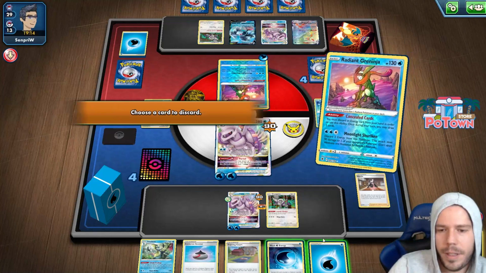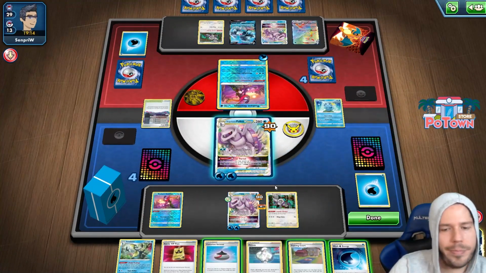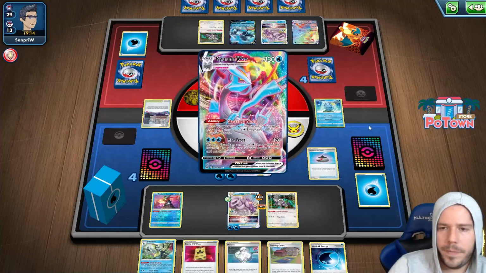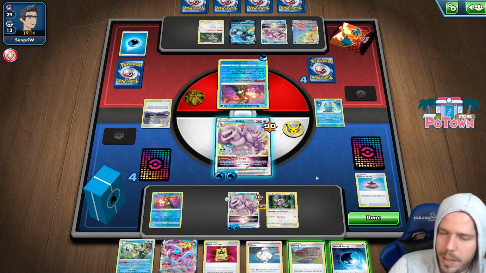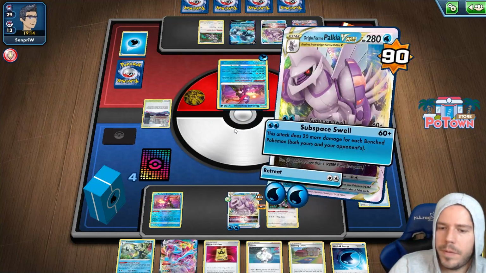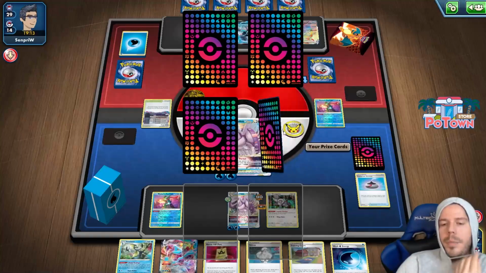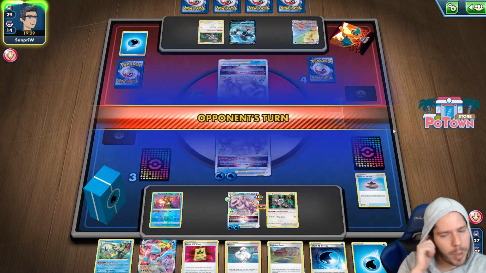Alright. We will concede cards. Probably should have played that first. Yeah. No Kyurem for me. Alright, so it comes down to, can they power up? It really does come down to that. Can they power up to take a knockout? If they can, they probably win.